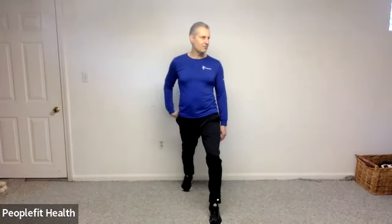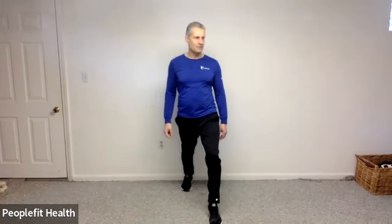Great, and let's switch to the other side. Bend that front knee. Remember, you want some weight on that back foot. It shouldn't be all forward on your front foot. Let's get the weight on your back foot. And let's hold it here. Again, you can squeeze that left glute. See if you can get a little bit more of a stretch there.